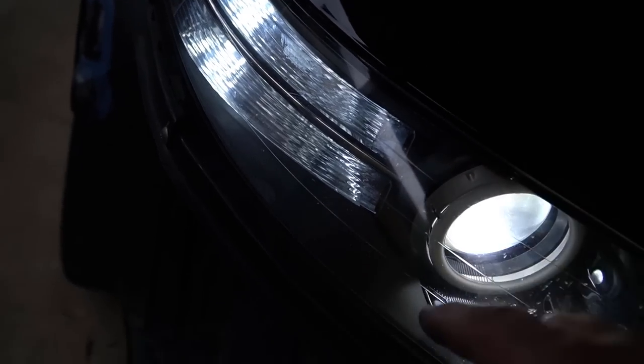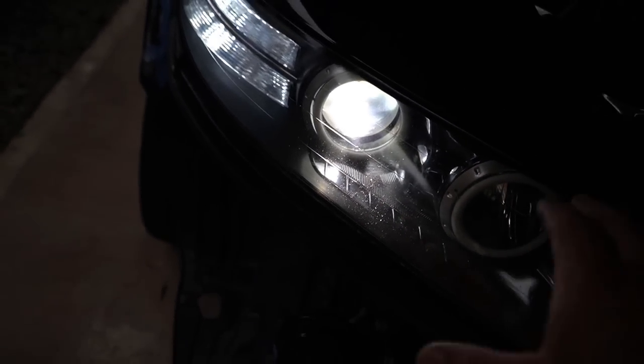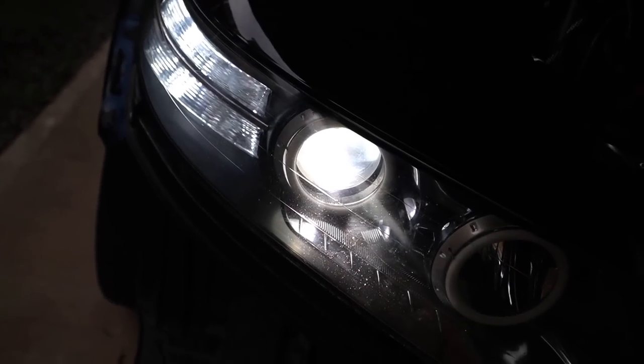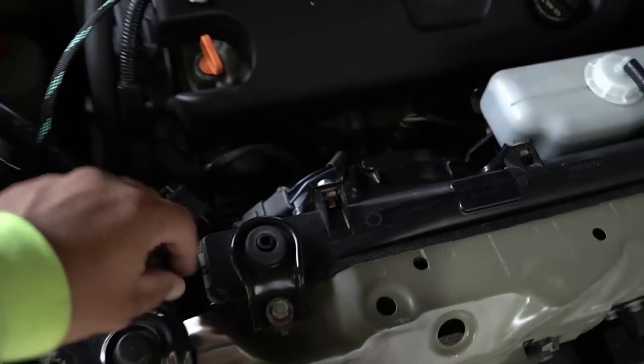It wasn't cleaned up properly. I know you guys heard Tyler explaining why the fogginess and stuff was there. It might have been my fault. It might have been his fault. I'm not gonna blame him because we're buddies and that's not what I'm doing here, but I might have to open them up down the road because they weren't properly cleaned on the inside. So next step, of course, is wiring up the halos. I got the wire sticking up right here on both sides.